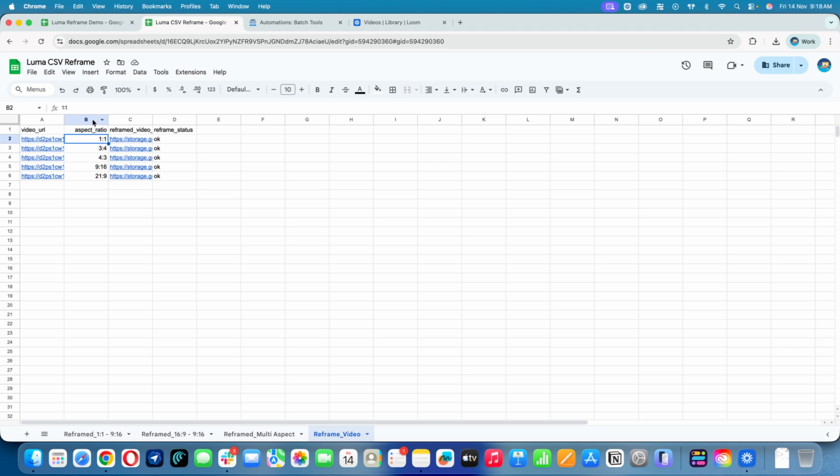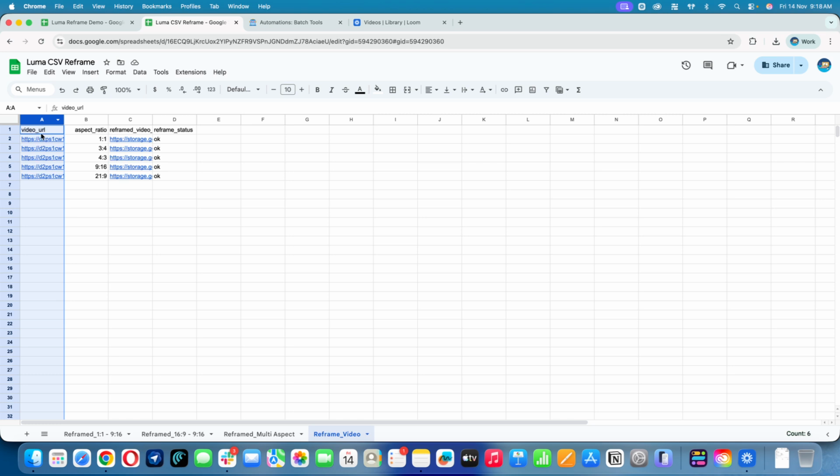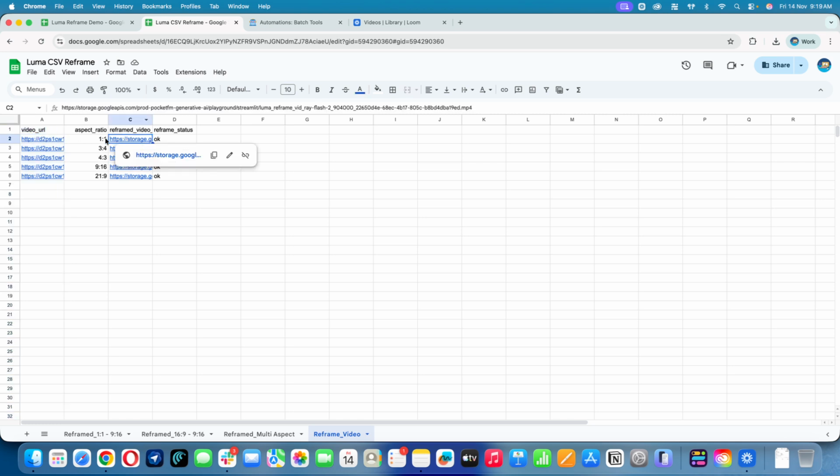As you can see, I have placed a bunch of other aspect ratios here. And one more thing to note is that when you prep your sheet, these two columns are necessary. These ones are the output that I got. So in this column, it will be video underscore URL. In the other one, it was image underscore URL. For video, it will be video underscore URL. And I'll show you the example.